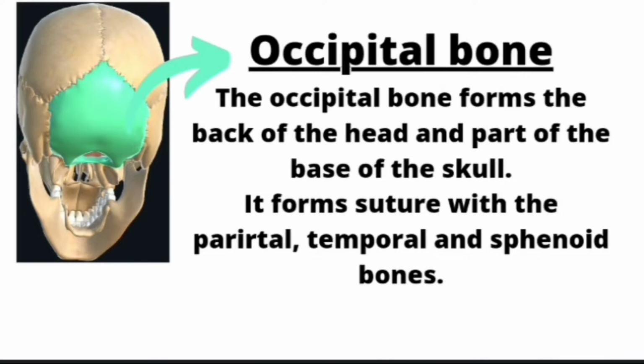The occiput, the lower back part of the skull, has two articular condyles that form condyloid joints with the first bone of the vertebral column, the atlas. This joint permits the nodding movement of the head. Between the condyles is the foramen magnum, meaning large hole, through which the spinal cord passes into the cranial cavity. This is about the occipital bone.